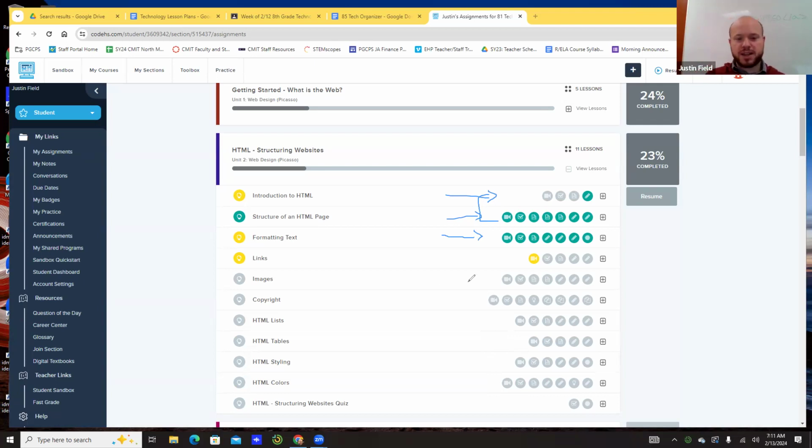when we do formatting text, if you already did formatting text, then you get to revisit it, and that gives your brain two events, and that means that you are likely to retain it and remember it longer than somebody who is doing it all in the same week. We want to give our brains time to do it at different points along the way. It's called spacing. So yeah, work ahead.